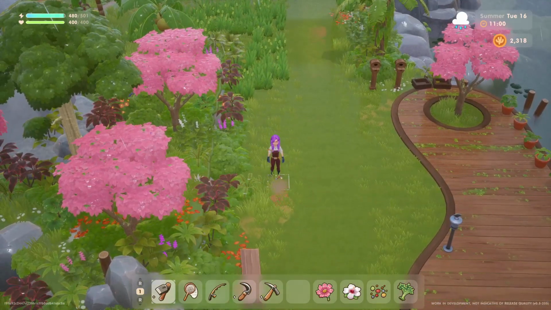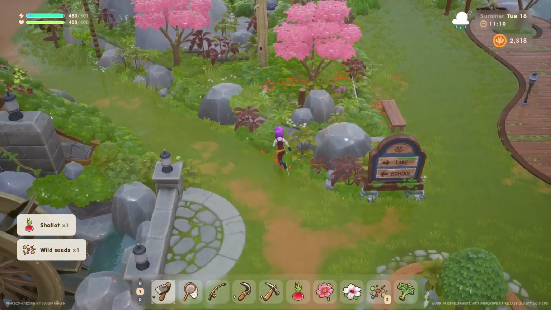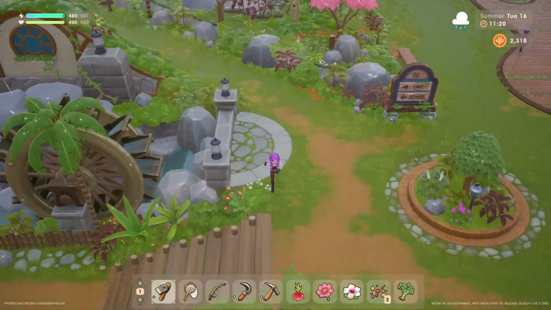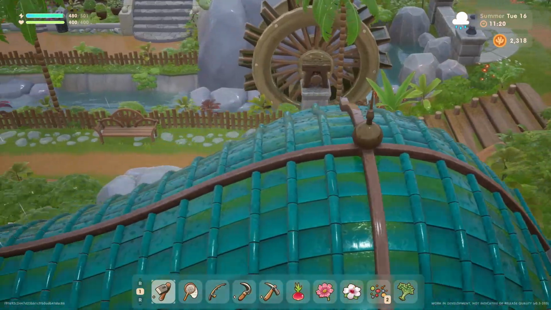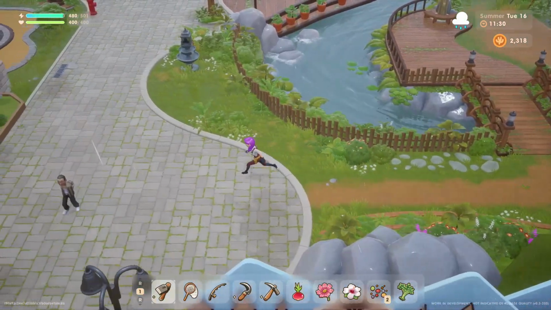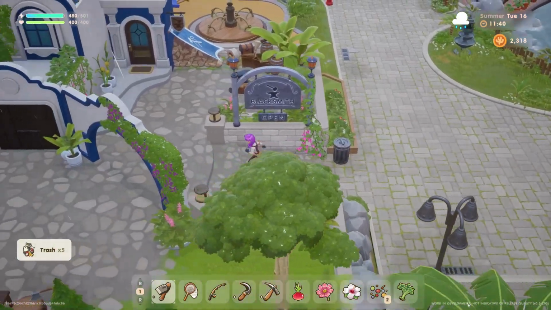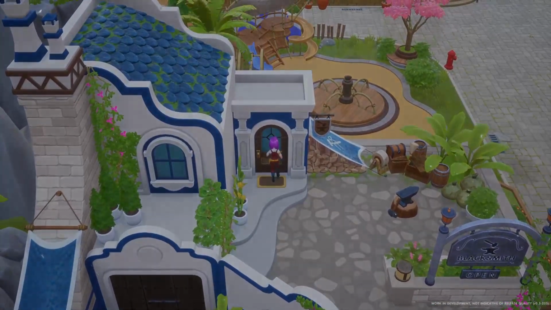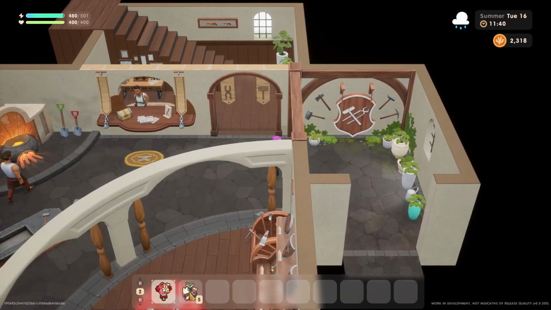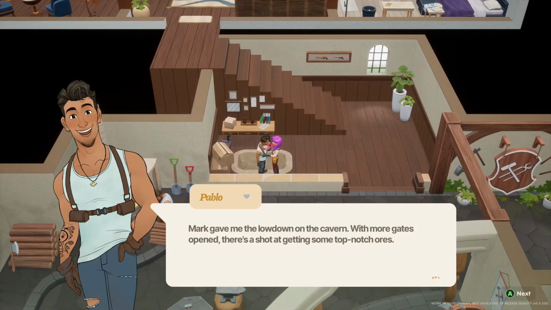Now I'm gonna figure out who I wanna give the bouquet to. I'm leaning towards a certain blacksmith. You know, Pablo. Because so far he's been kind of my favorite, which is really funny because in Stardew Valley, I was and still am completely obsessed with Sebastian. He was my favorite character, my favorite dateable character. And I feel like Pablo is just the complete opposite of what Sebastian is in Stardew Valley. So, oh, I didn't mean to talk to him.